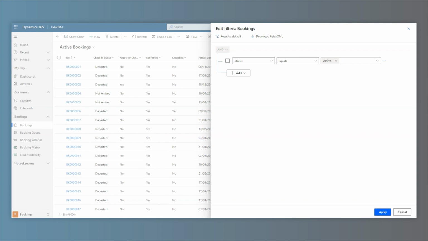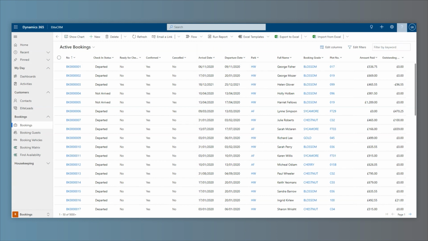This experience will allow you to collaborate with your team much easier, be able to share views easily, and also manage the views that are shared with you. All the new capabilities will replace the legacy Advanced Find experience, so many of you will also realize that you no longer can use the legacy Advanced Find area.